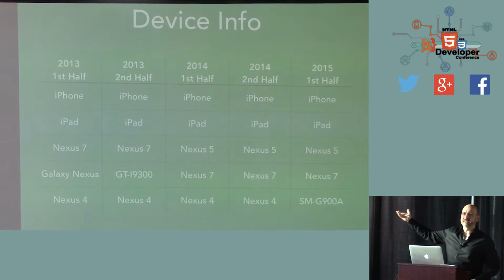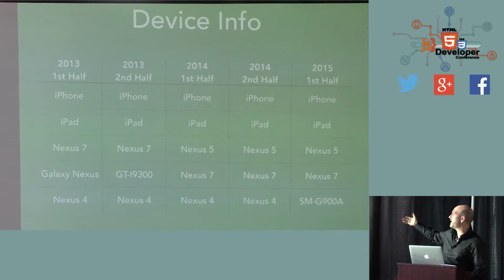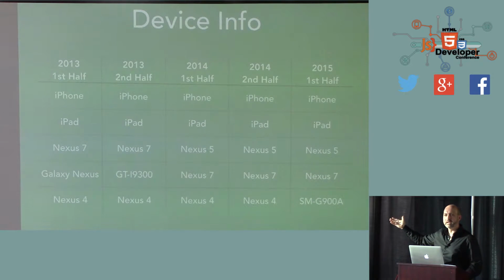Here is an example of some of that device information that comes across with Google Analytics, my analytics system, right? And so I'm giving you this report based on year, first half, second half. So it's fascinating to see where the trends are happening, right? And your QA team is going to love looking at this information because with confidence, they know where they're going to spend their limited budget.